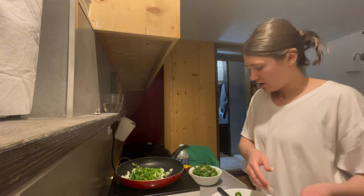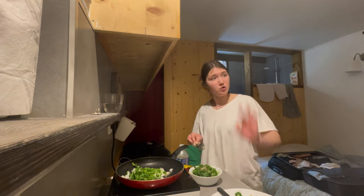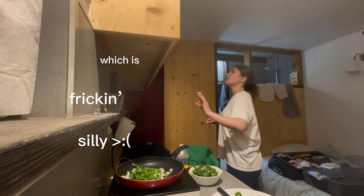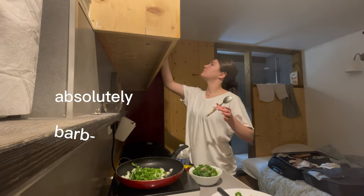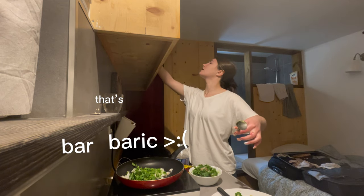Supposed to stir this. Now we can stir. At this moment in time, you would put salt, but I have no salt. Which is freaking silly. Absolutely.